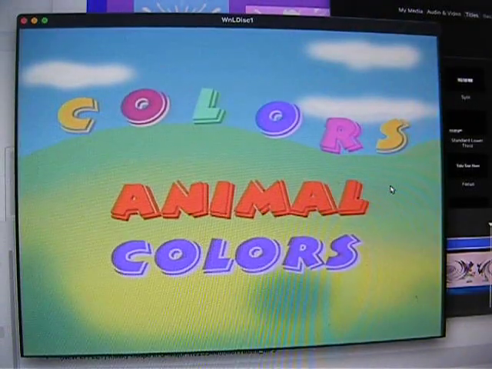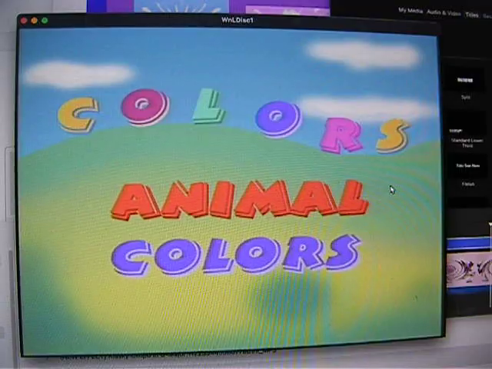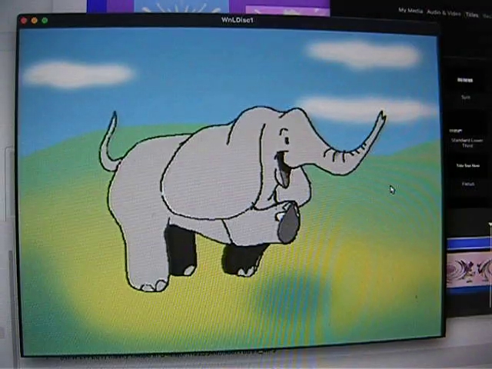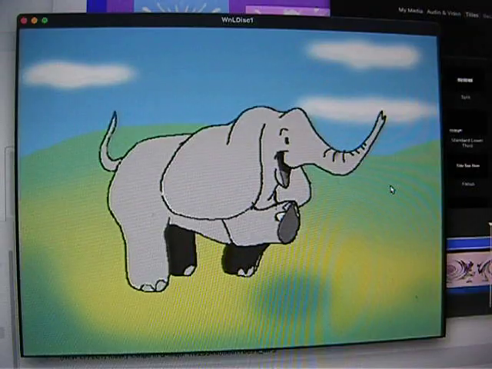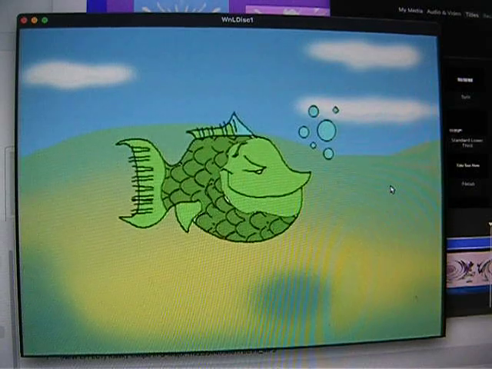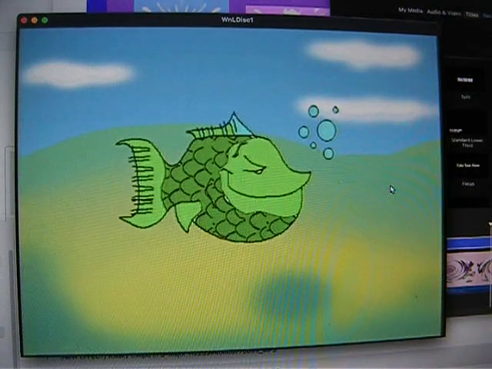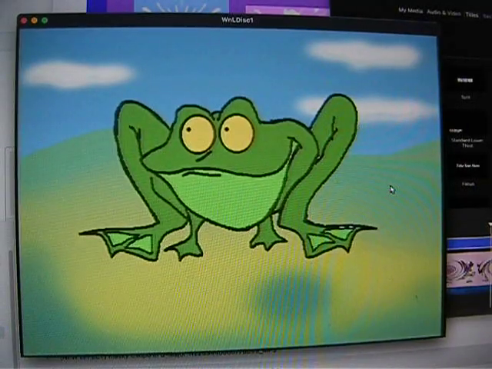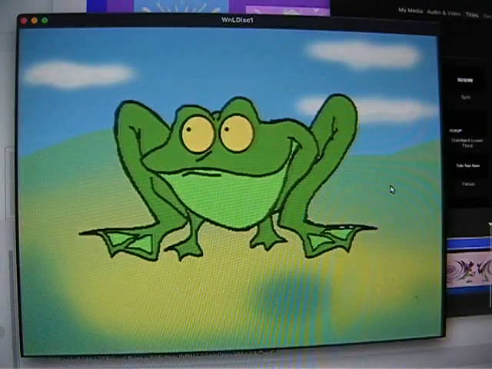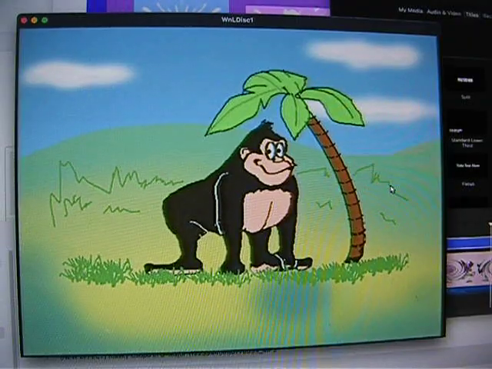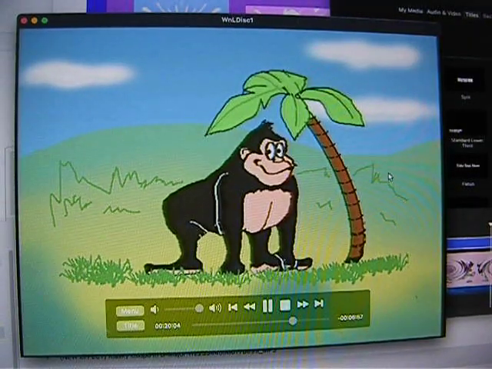Here's some more colors among the animal kingdom for you to view. Elephants, they say, never forget. These great big beasts rumble through the jungle wearing the color gray. This little fish has scales, fins, and gills, each of them green. This hippity-hopping frog has something to say. Rabbit, green's the best color in the pond. Gorillas live deep in the jungle and have thick, hairy coats of black.